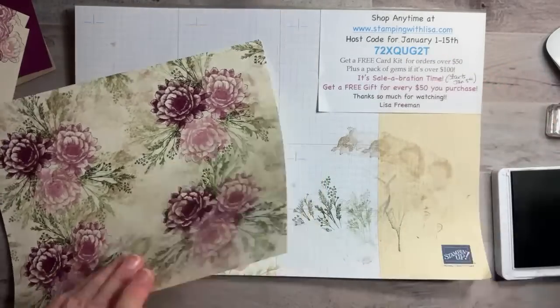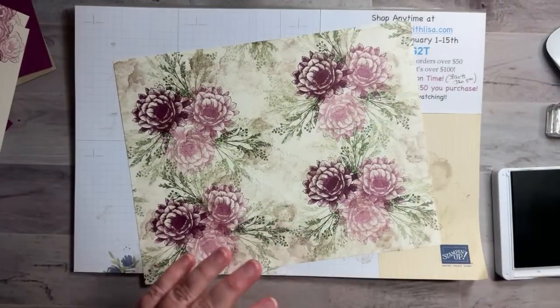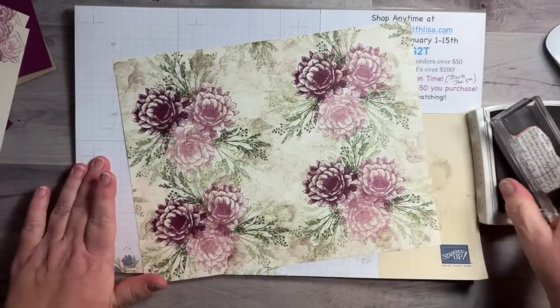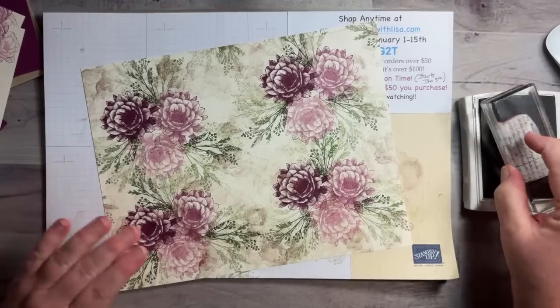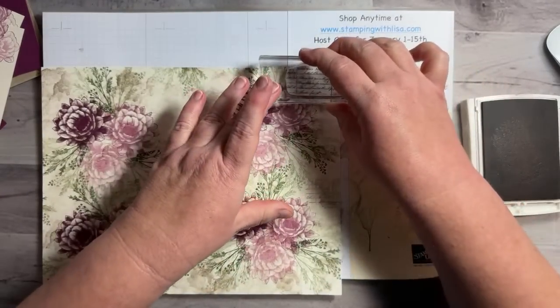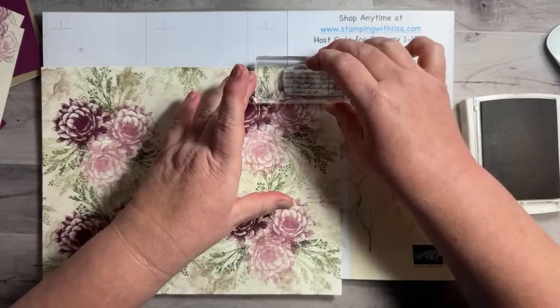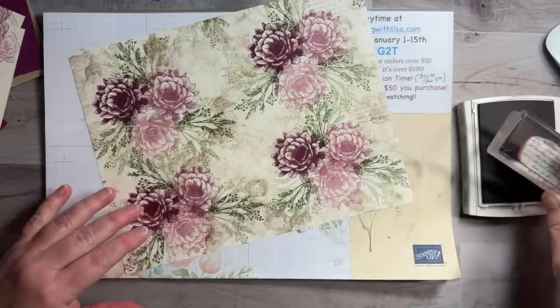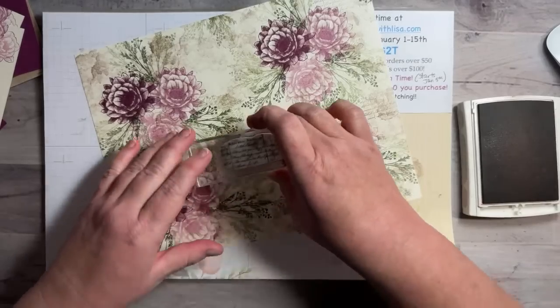So now we're going back to our crumb cake, and I'm going to do the words. I've got these words, and we're going to go just around. Oops, I need to re-ink it. Try to get this straight. I don't know why, I think my sticker is crooked. That's why I get this stamp crooked all the time.